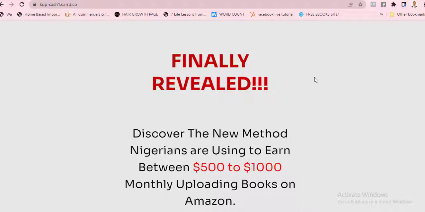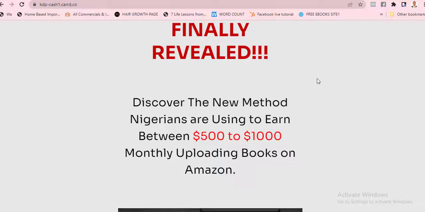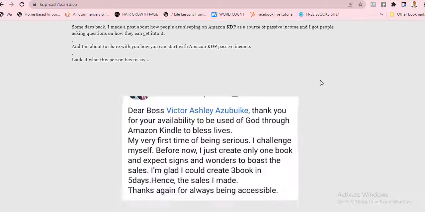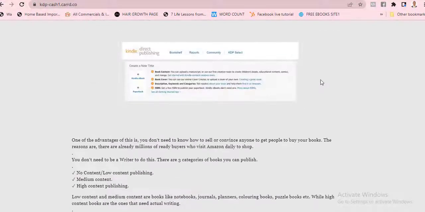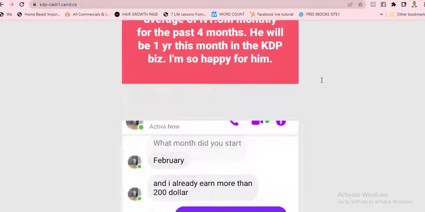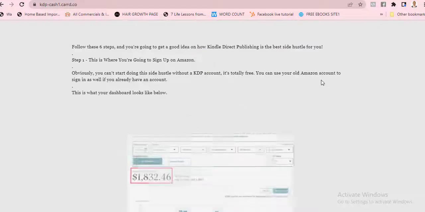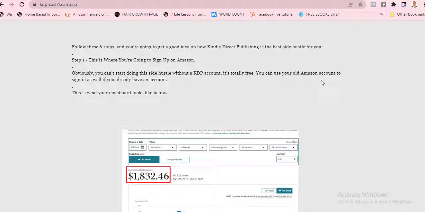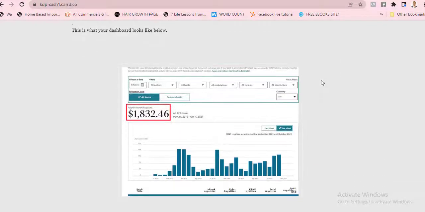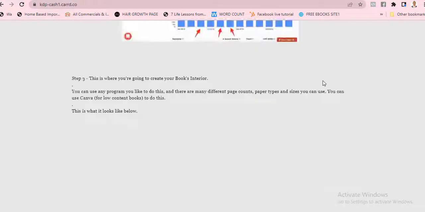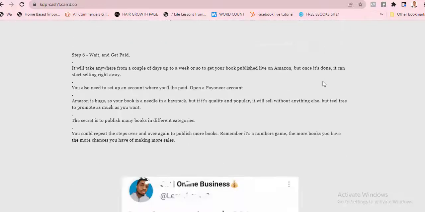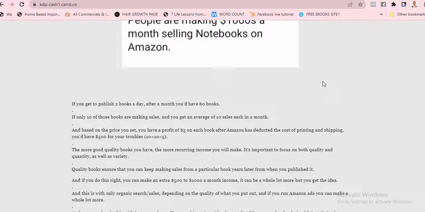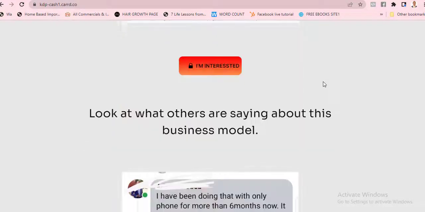This is another sample of a landing page created using card.co, and you can duplicate this anytime, anywhere, for any product, any offer, either digital or physical product, as you can see. Very beautiful looking and very professionally looking. So this is one of the examples again, and here is another example.